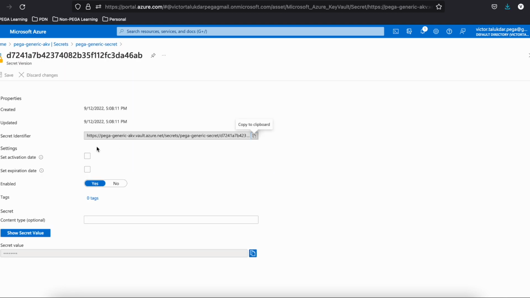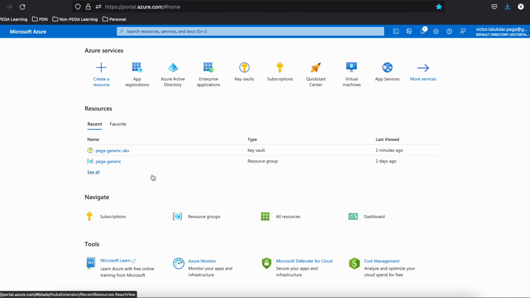So once that value is stored, that cannot be accessed until you have access to the key vault. So it is completely secured and guaranteed by Microsoft Azure. Of course, provided that whoever is using it also has access to your application. So that is a given, but it will not be accessible to anyone who does not have access. Okay. So once the key vault is actually configured, then we are ready to go into PEGA or Postman and then start using it.